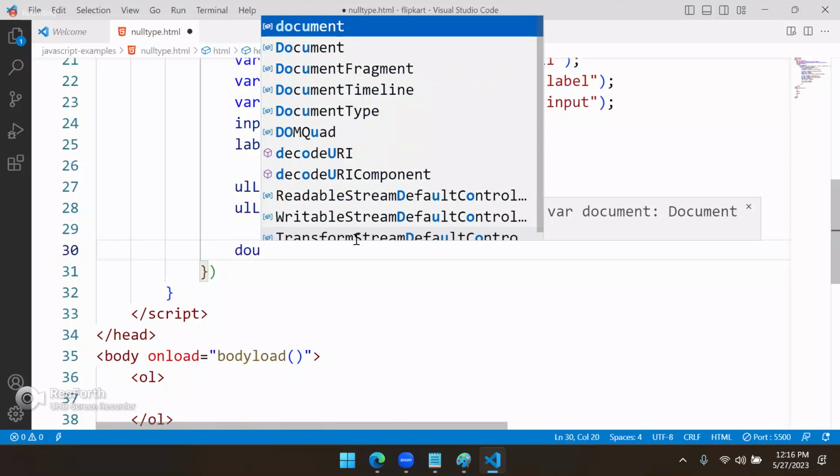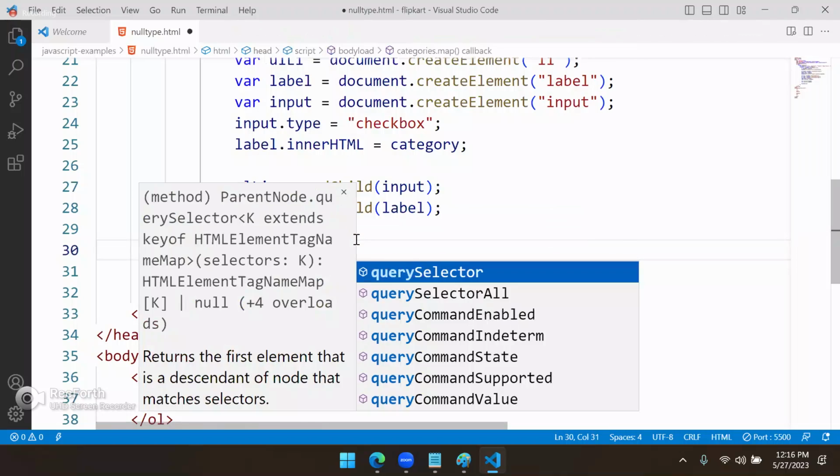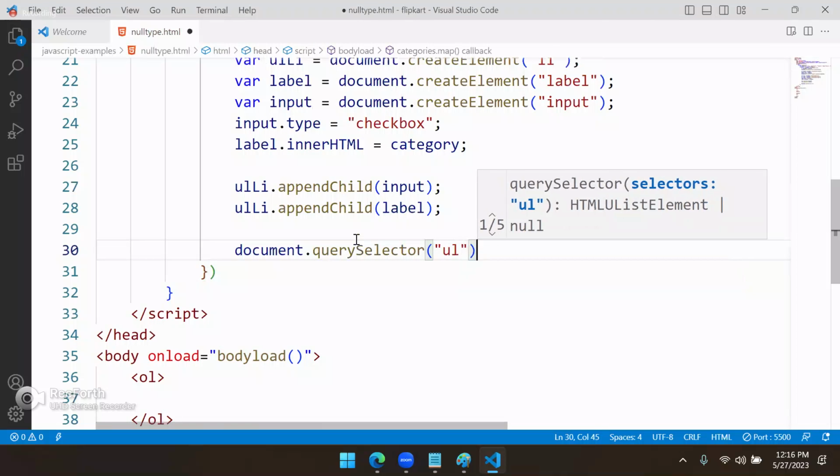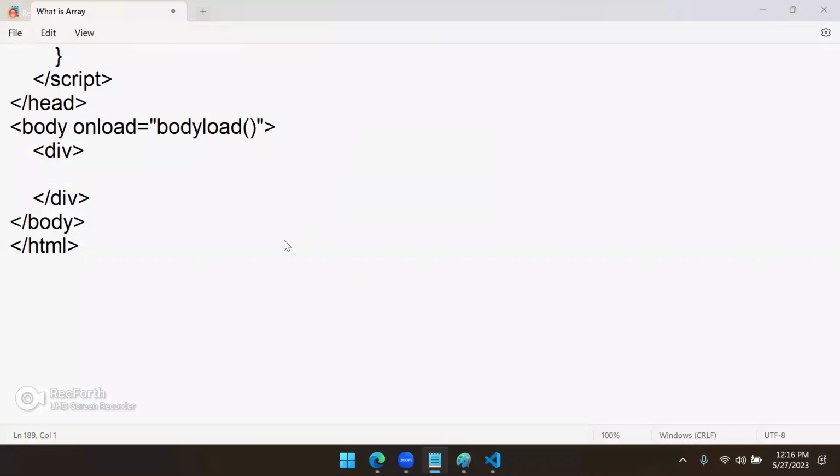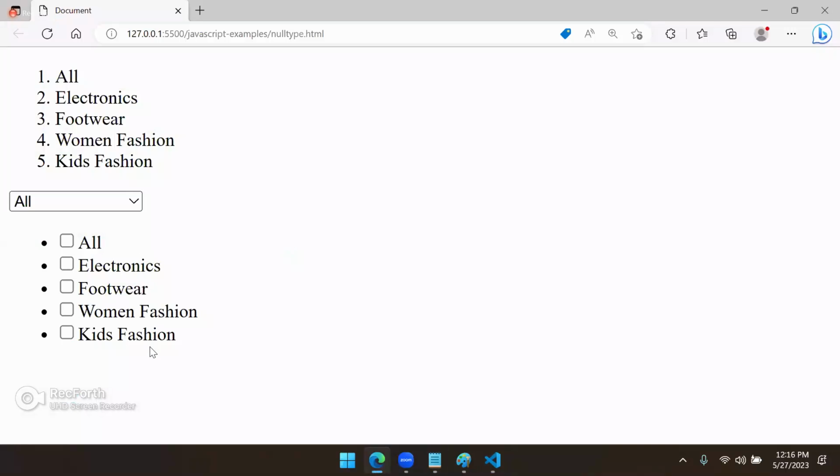Now this list item must be added to document.querySelector, which one? UL. UL.appendChild, which one? The list item. Then you can see all the checkboxes will come.